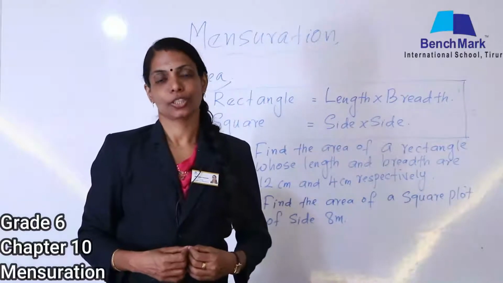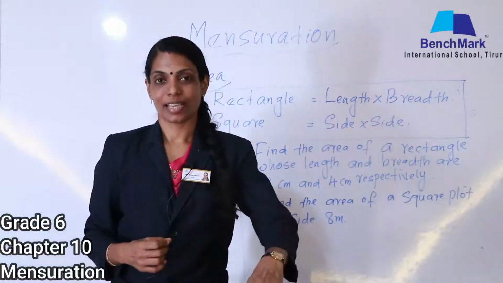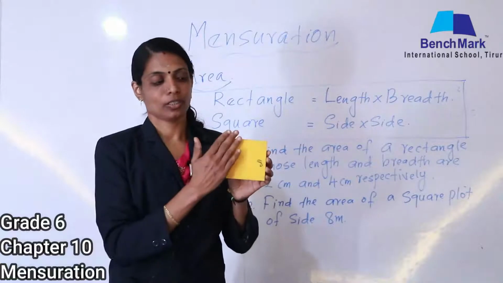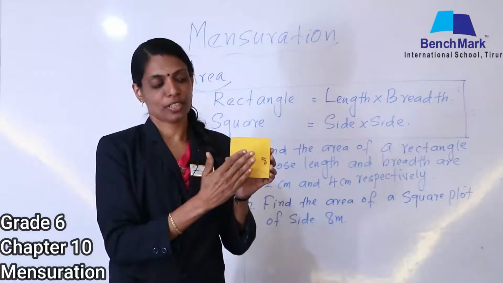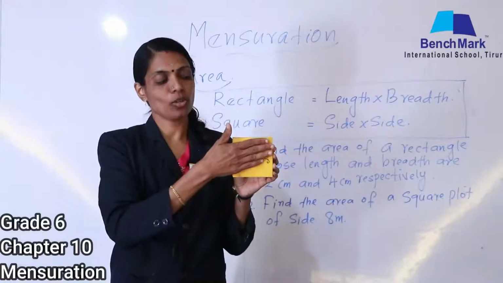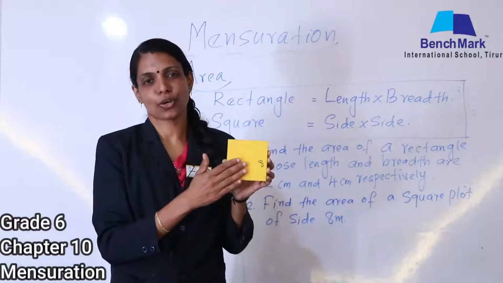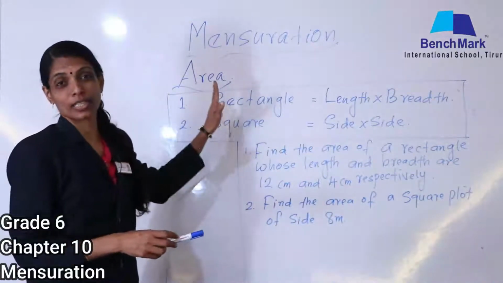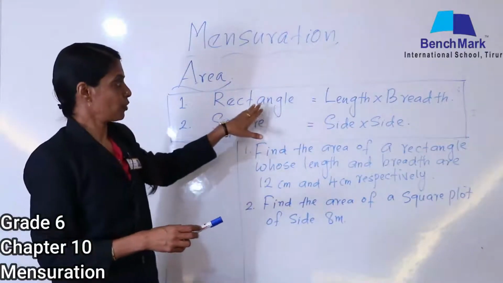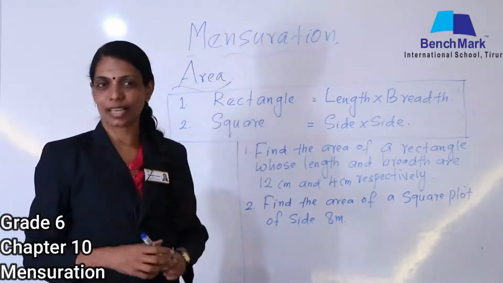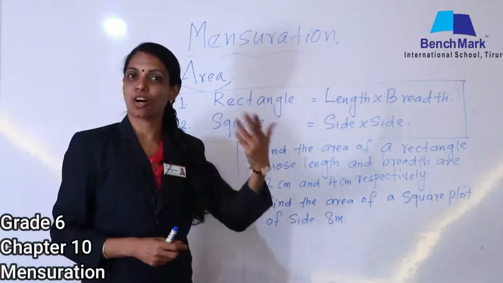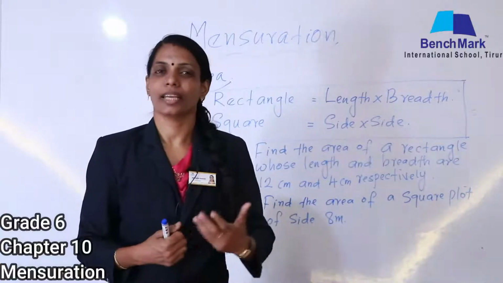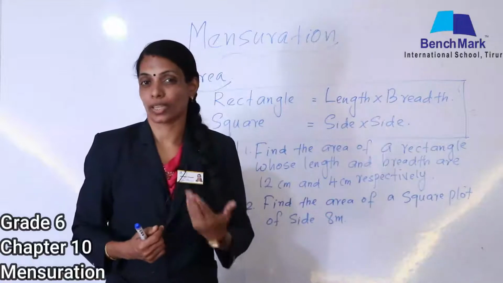Now let's continue with the topic area as the next one in the same chapter. When we talk about area, we have to think about the whole surface of that figure. If you take a square shape like this, you can see the whole space which is in yellow color is known as its area. Or you can say the whole board, the white portion of the board, is taken as its area. So we have 2 important shapes here. First one is rectangle and the second one is square. You have already learned in your previous class how to find the area of a square and the area of a rectangle by counting the unit squares inside that.